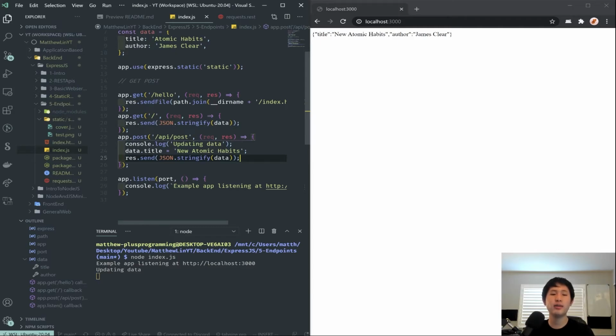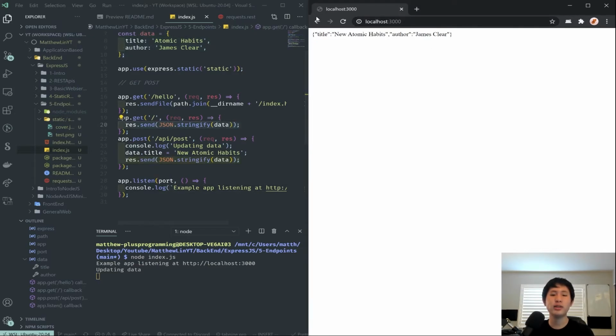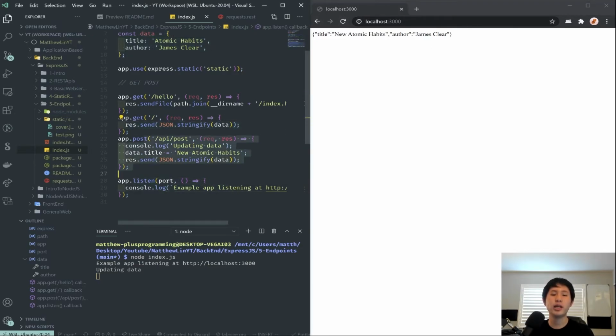Basically, we have some data that might be stored in a database, but for now it's just stored in an object. We can get it by going to the endpoint like this, and then we can update it by going to /API/post. And that kind of request will actually make a change on the server. Now I hope you can start to see how GET requests and POST requests work at the very core.